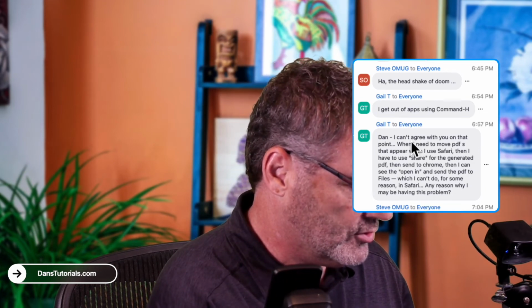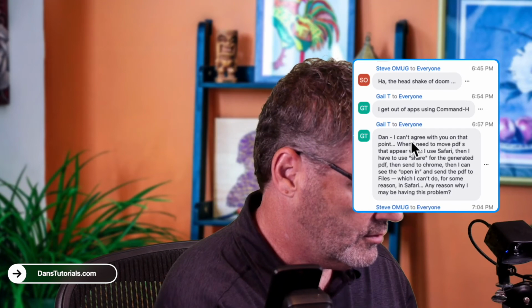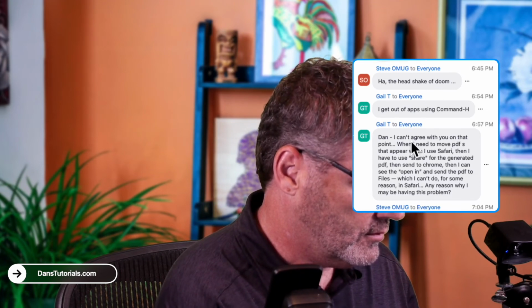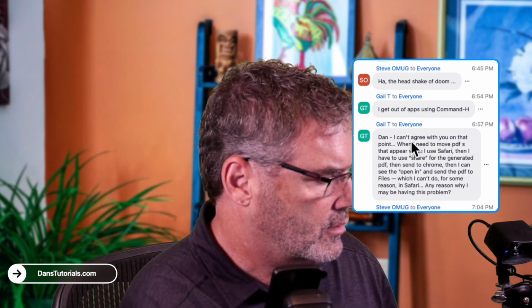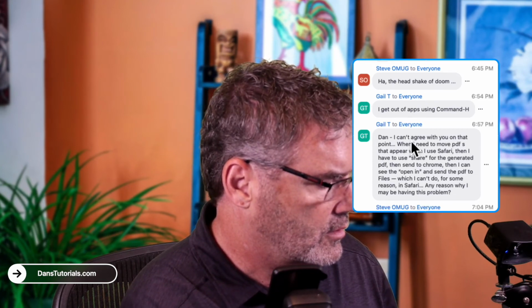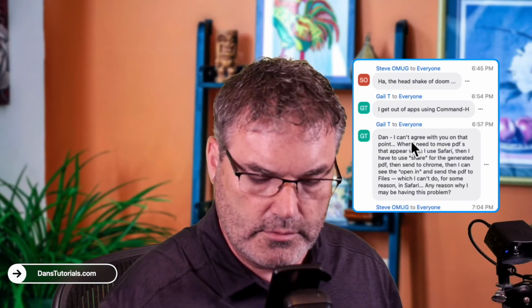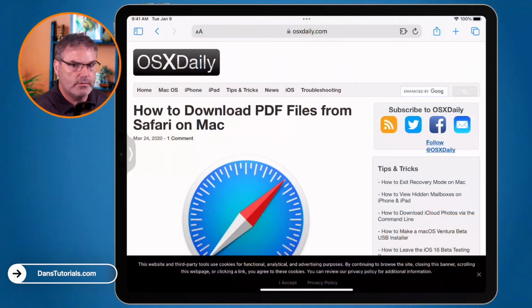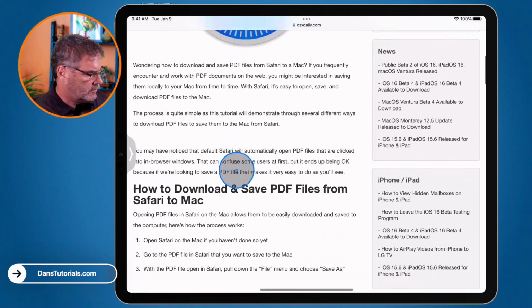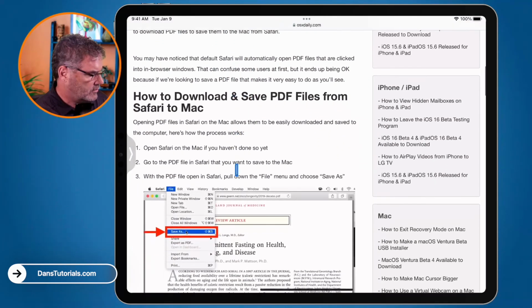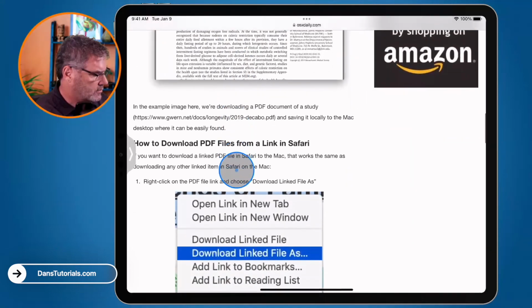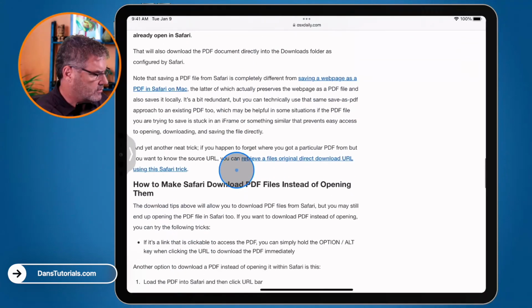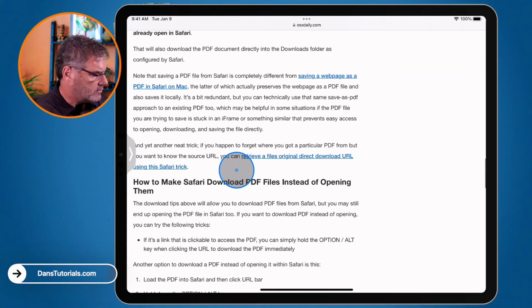Let's see. I can relate to this, Dan, in that sometimes when you tap on the share button, you might see the actual icon of the Files app in the row of apps at the top to send it to. When you don't, you should see open in Files or save to Files in the options of commands right below that.